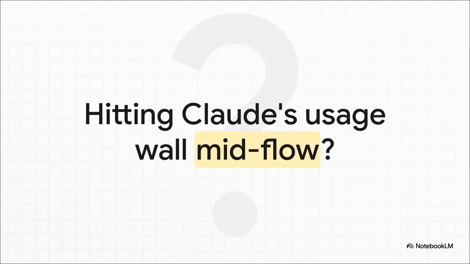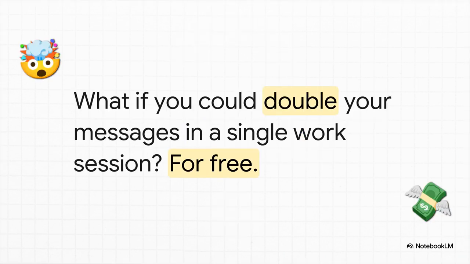We've all been there, right? You are deep in the zone. You're coding something, maybe you're drafting a really complex report with Claude, and then bam! You get that dreaded usage limit reached message. Just like that, your flow is completely shattered and your project is just stuck. But there's a way to just completely sidestep that wall.